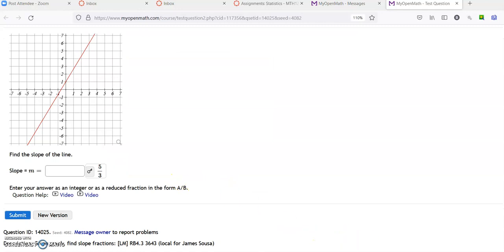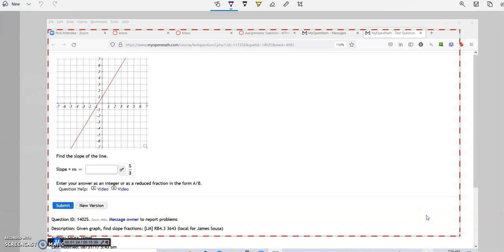So again, just like what we discussed the other day, this is a positive slope, right? Because it's going this way. So identify a point on the line right there, and identify another point I know is on the line right there. And how did I get from there to there? I went up 1, 2, 3, 4, 5. I went up 5, and I went over 3 to get to 2 points that I know are on that line, right? So the slope is 5/3.